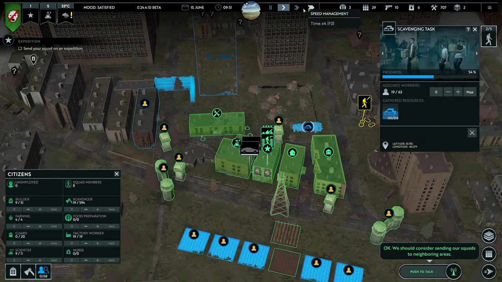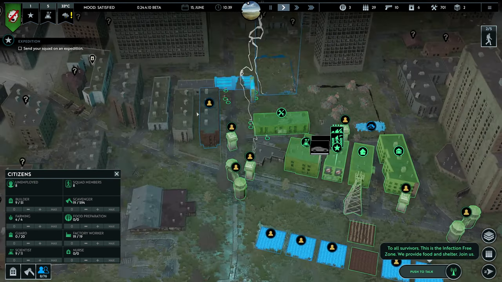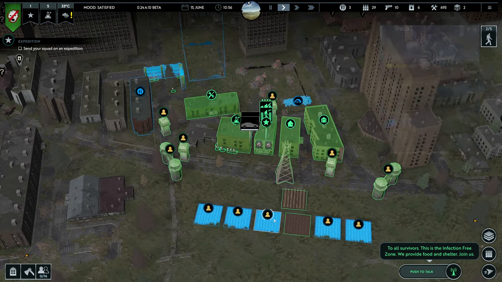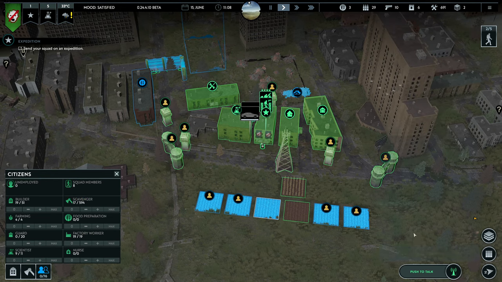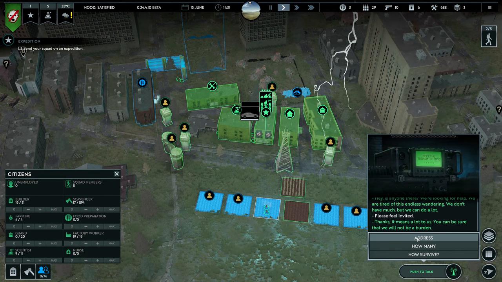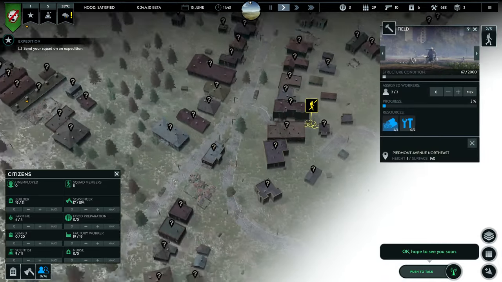Okay, we should consider sending our squads to neighboring areas. Oh boy, nice. We got more people. Let's go. No Xbox controller? I'm not really sure this works with the Xbox. I'm not really sure this game is meant to be played with it.